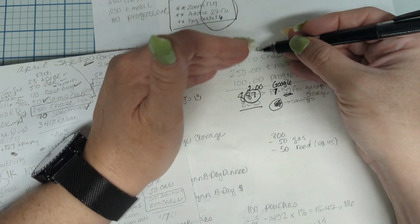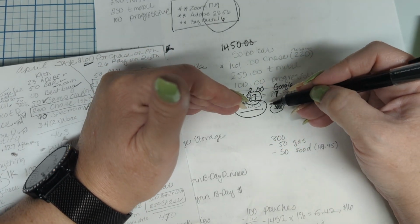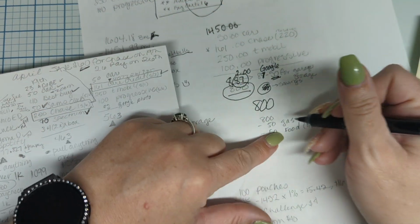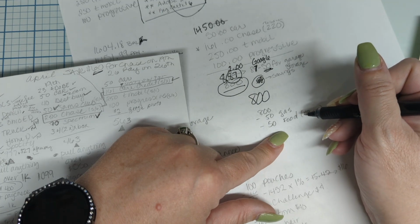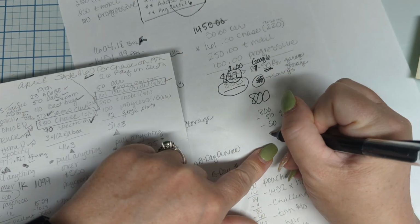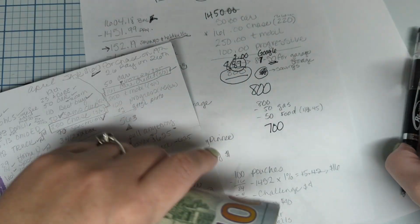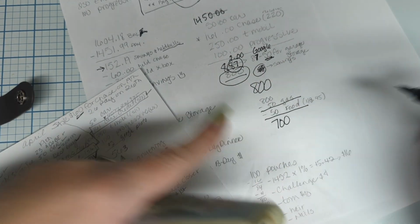So his paycheck minus the bills leaves him $887. We're only going to play with what we can pull out of the bank at the ATM, which is $800. The rest just stays in there. Of that $800, I did have to give the hubby $50 for gas. And then I stopped and bought dinner stuff and lunch stuff for the kids for a couple of days until I can go actual grocery shopping, which left us $700 cash. That's what we're working with today. That's our budget. And remember, we have $50 in gas and $50 in food already allocated and spent.